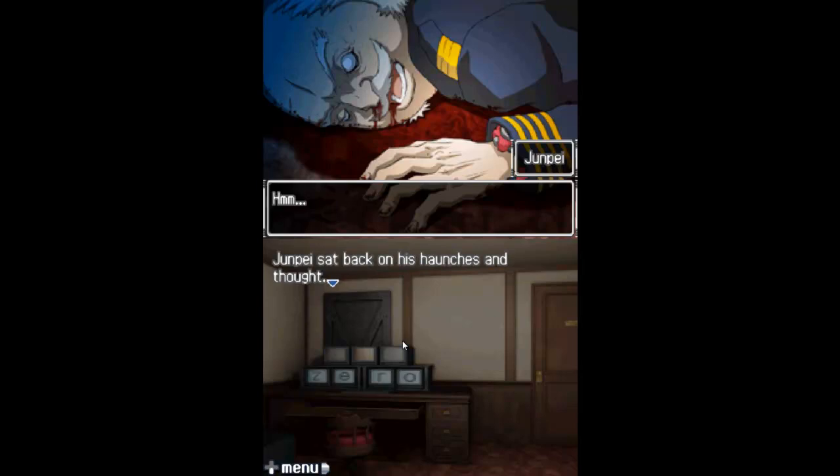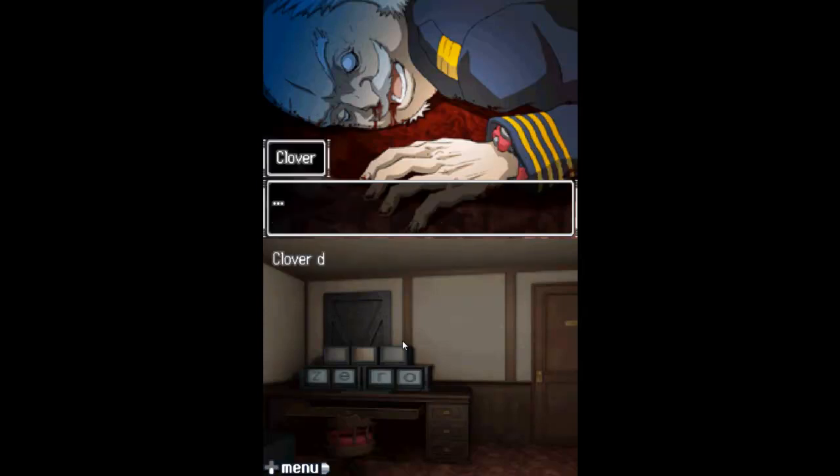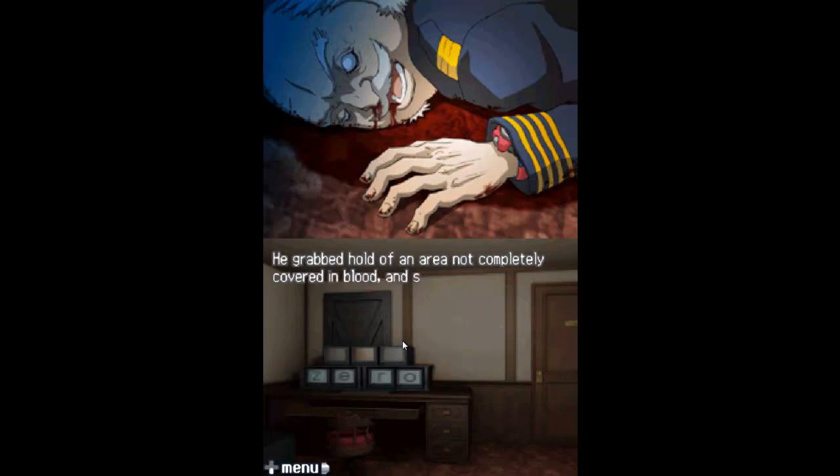Should I sit back and massage him? We should check and see if he's got anything on him that might tell us who he is. Give me a hand, you fool. What? We gotta flip him over. How else are we gonna search his pockets? Clover didn't move. Junpei had no choice but to move the body on his own. He grabbed hold of an area not completely covered in blood and was shocked. It took a moment, but eventually Junpei felt the man's bulk begin to shift.